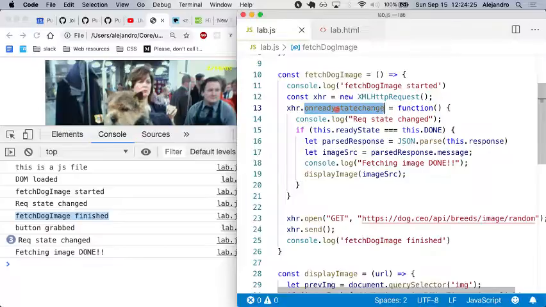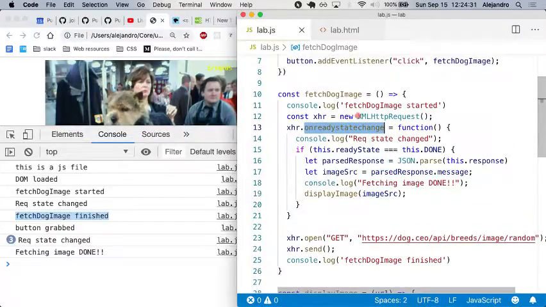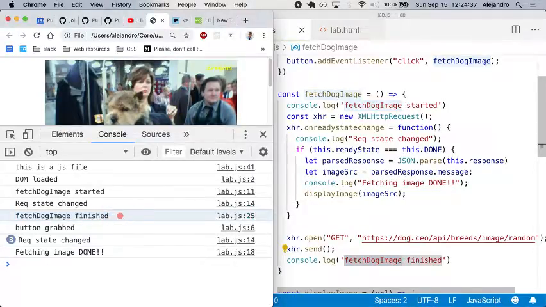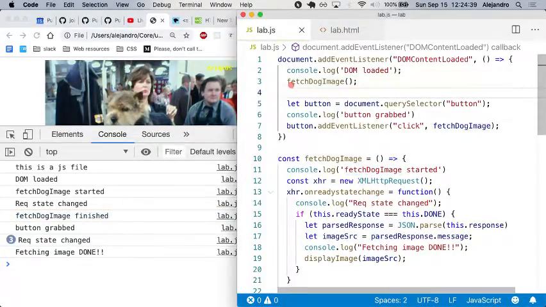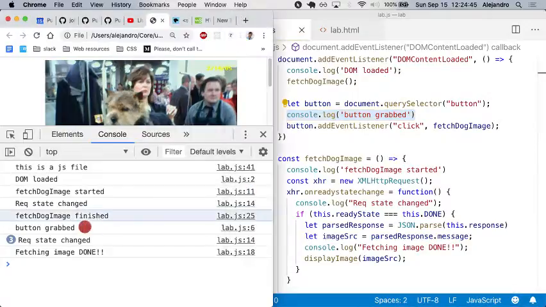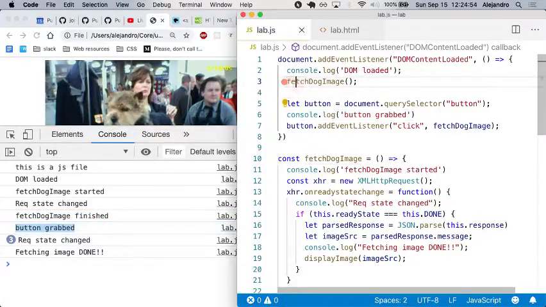And this is then our function call. Fetch dog image is done. The function is done. The good thing that this function did was to leave a function here, on ready state change. It leaves it there so that when the browser is processing the request, it can be called, right? So again, at this point, the fetch image function is finished.